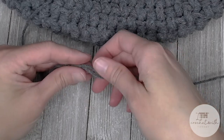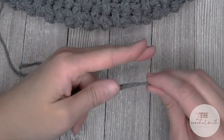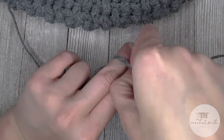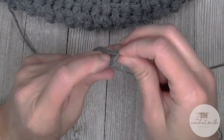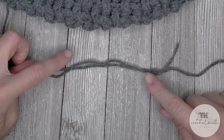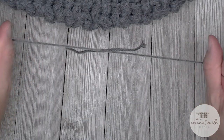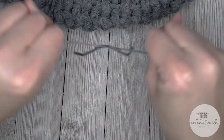Perfect. Okay, let's take our hand, run it along the two strings to the other side. Two fingers, wrap both strings around your two fingers. Take the little tail, go over the two yarns, the two strings, between your fingers, and have it poke towards your fingernail. Grab the tail, remove your fingers, pull, and it creates a knot on this side. So now you should have two knots. Grab this yarn, grab this yarn, pull, and the two knots will start to come in towards each other. And now they form a very strong join that is not coming undone.